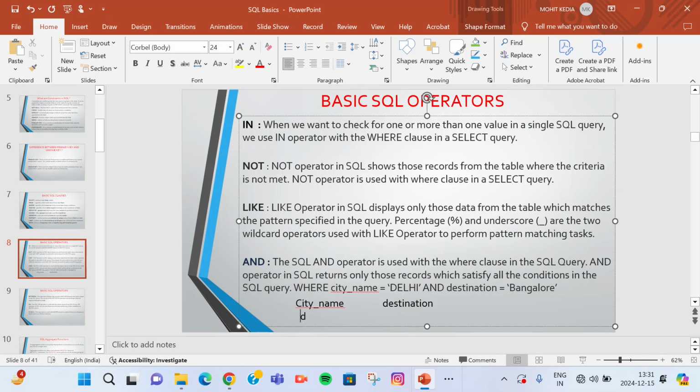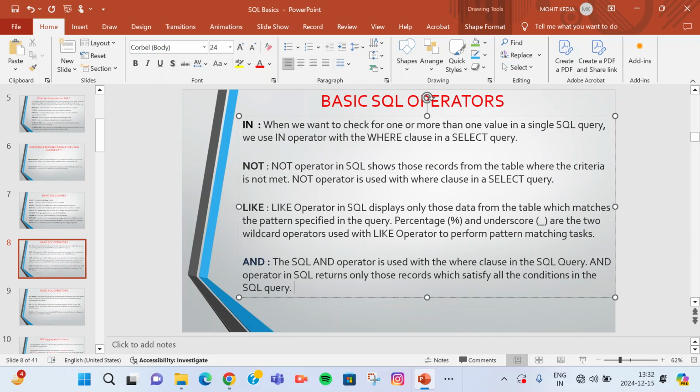In the city name I have, let's say, Delhi, and destination I have Bangalore, for the Delhi row. And there will be another row which will have Delhi and destination as Kolkata. So that will not be counted. So it will retrieve the row where city name is Delhi and destination is Bangalore. Got it? Now I'm going to delete all this. Are you getting it or not? Let me know in the comments.